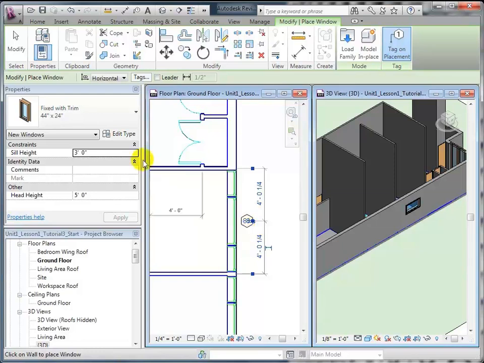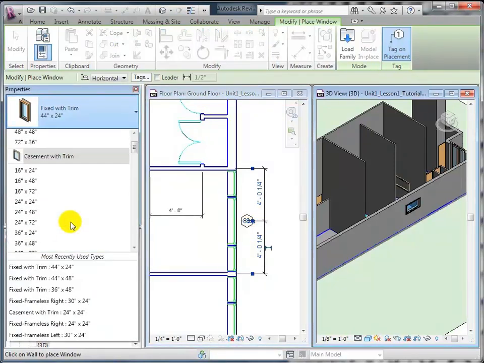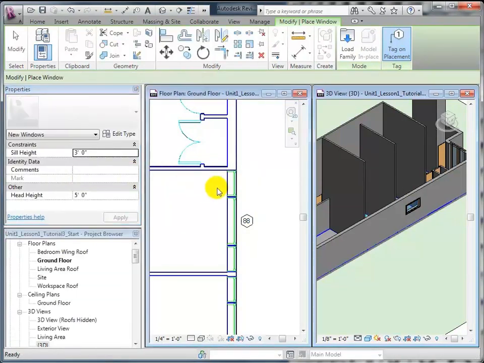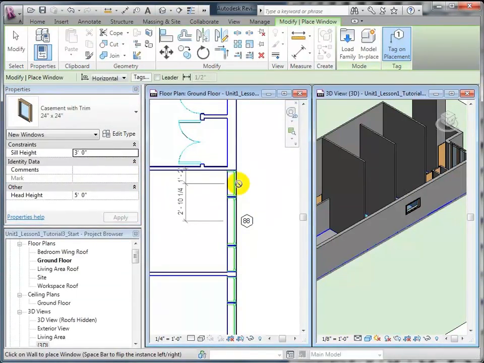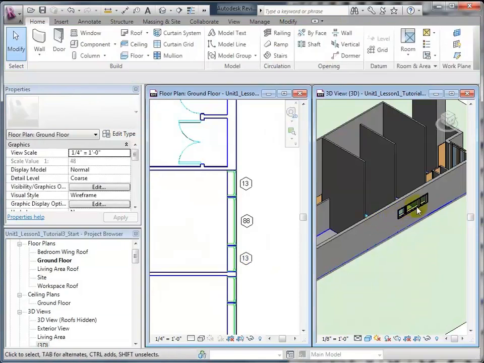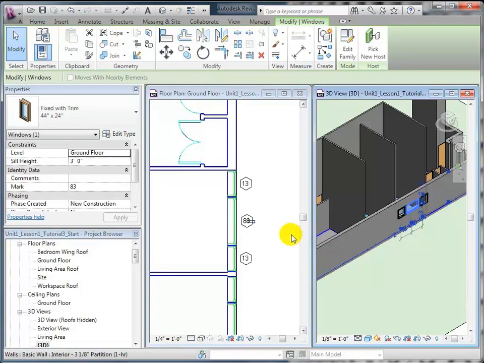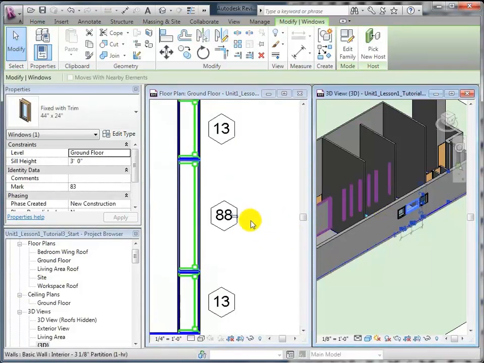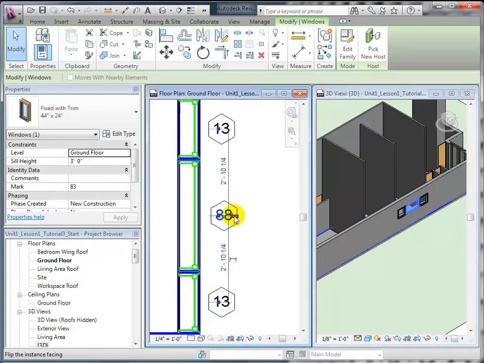For now, we're just going to place a couple more windows. We're going to grab one of these, 24 by 24. These are the other two windows. So we place one here, and we're going to place our other one right here. As you can see, they also get their own tags, and you can see them over here in the 3D view. Got three windows. Like with doors, walls, and everything else, they also have their own facing arrows right there. If you click on that, that will change the orientation of the window. Like with walls, you want this facing arrow to be on the exterior facing so that the trim and the location of the glass relative to the wall will come out correctly.